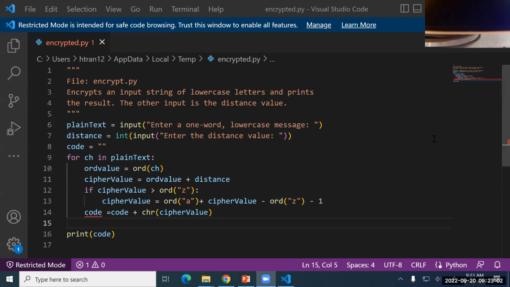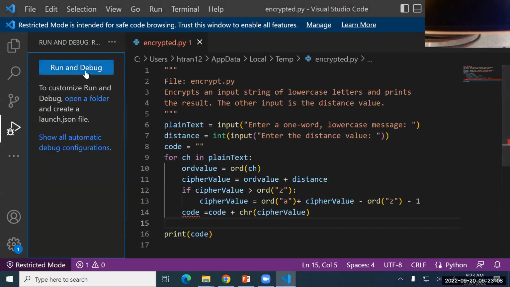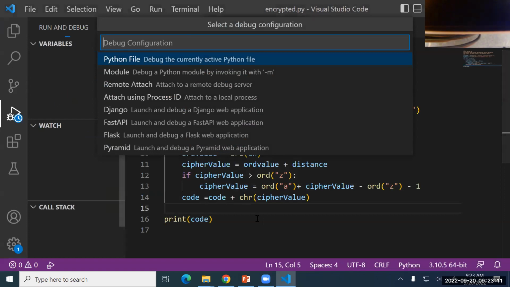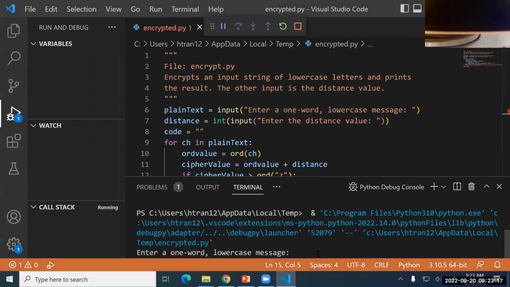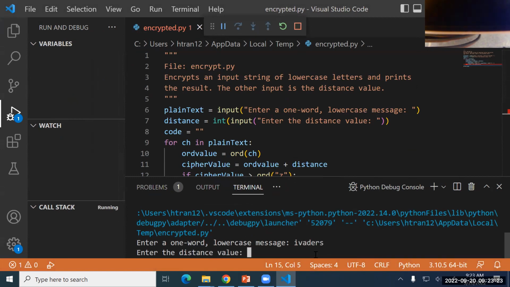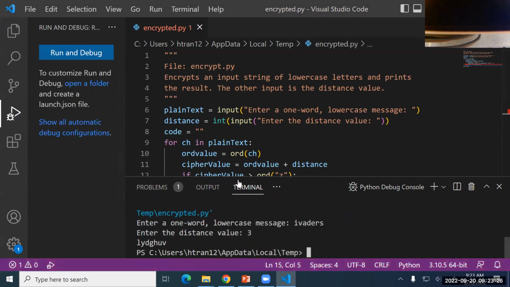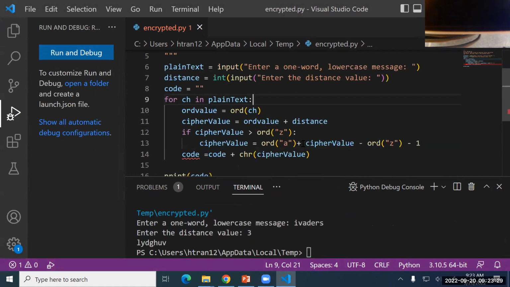Okay, now let's run this one here. Inverted for this one, and number 3 here. That's correct. Now, how about if you modify it here, you shift it, you have the less than right here, and you change it to the Z and change it to the A, and you plug one here.